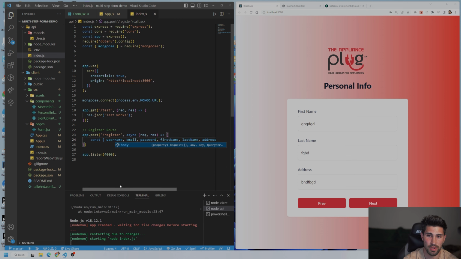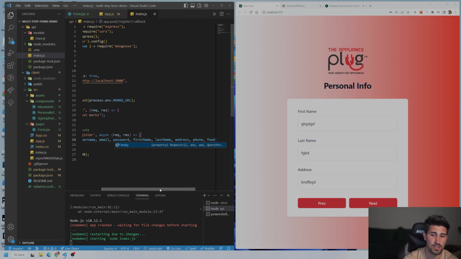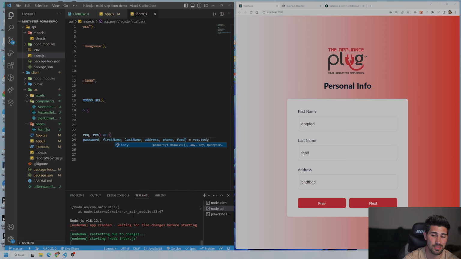Your app will break here and there, as you can see, but then when you're done typing and everything's correct, it'll start back up, and that's why it's really useful to use Nodemon. If you're just using regular stuff, you won't be able to track your backend pretty much live. So after we have the request body, we are going to have a try catch right below this.